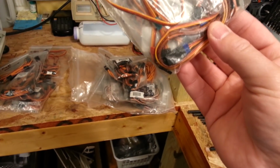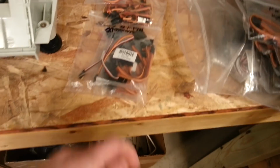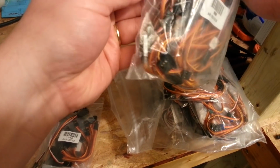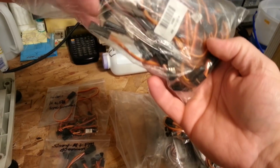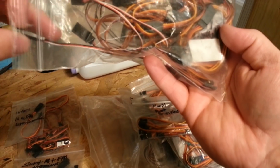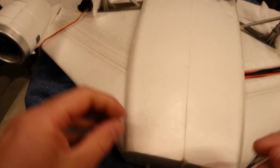I think these are my Y cables. So what we're going to do is basically put that in. Seems like I'm missing a bag here. We're going to plug that into the receiver. Let's see how long these ones are. That might actually be about right, because we only have to make it from the receiver out. But just keep in mind, the cable management usually doesn't work quite as clean as you want it to.